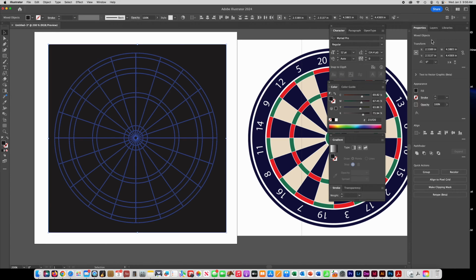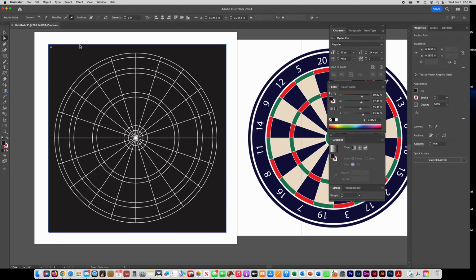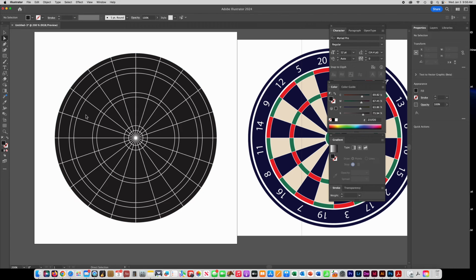And you want to select everything with your selection tool. Then go back over to your Properties panel again, and down where it says Pathfinder, before we used Unite, now we want to use Minus Front. So click on that, and then get your Direct Selection tool and click on the corner of your rectangle, press Delete to get rid of it, then click on this main circle here and press Delete. What you're left with is each segment separated so that you can colorize it.